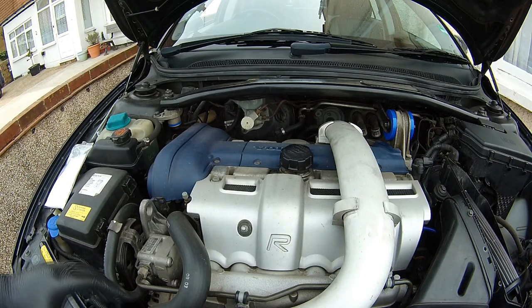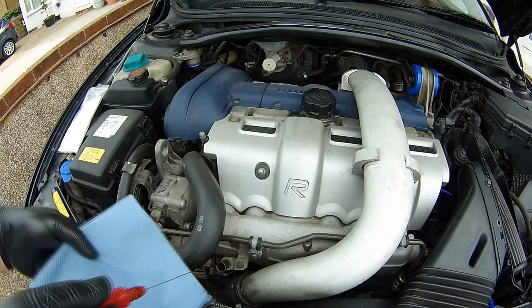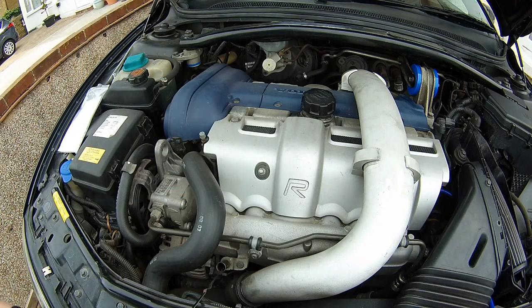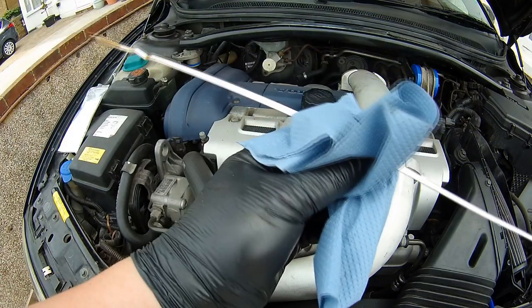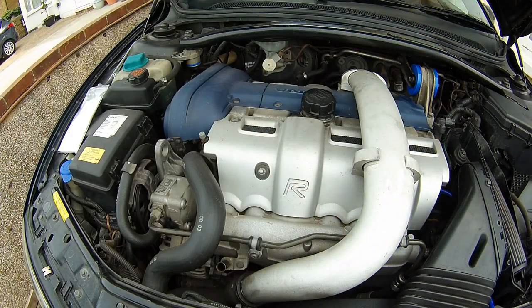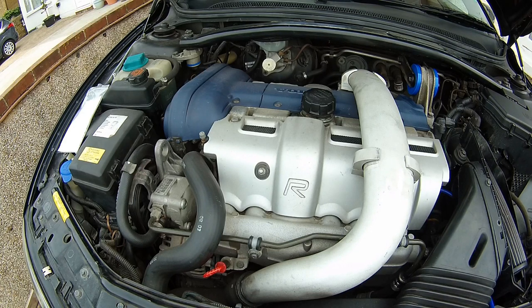Right, so I've turned the engine off, so I'm going to give it another check. I'm going to check the dipstick again to make sure we're at the correct level. So I'll give it another wipe over, and then put it back in the engine. As you can see, that's pretty much what I wanted. It's pretty much bang on. Give it another wipe over, and then put it back in the engine. That's now completed, and that's how you do an oil change and an oil filter change.